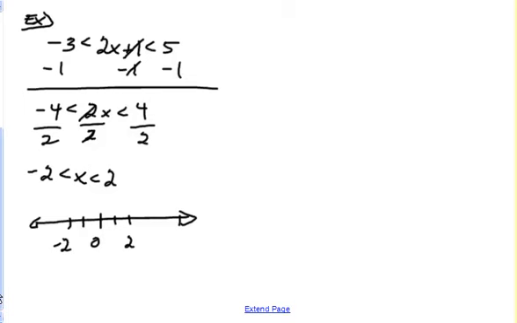Notice something else for me. When you're solving these problems, see how both arrows are pointing the same direction? That will always be like that. It doesn't matter which way they're pointing. They will always point the same direction. If not, you have a broken problem. Something has gone very wrong. Because x is sandwiched in between. One has to be bigger than x and one has to be smaller than x. It's the only way you can write it in a string like this.